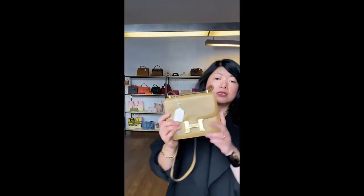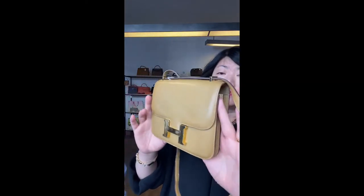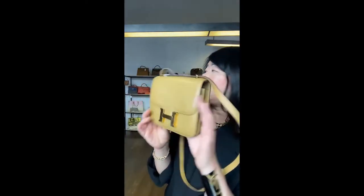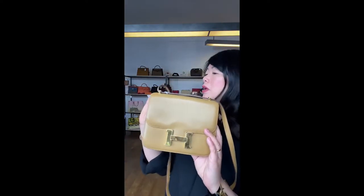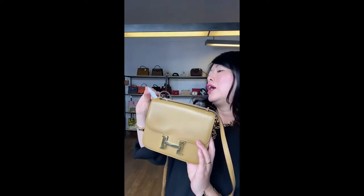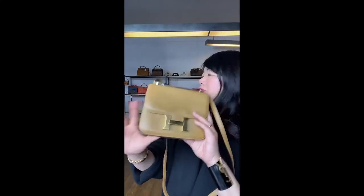We're gonna show the Constance. Yes, somebody was asking about the Constance. It was the caramel. This is honestly this color, I've never seen it before. This is beautiful. This is a vintage one. I believe this is 1973. Is that right? I think it is. I'll give you the SKU, ASL 4338. If you just confirm. Yeah, it's from 1973.